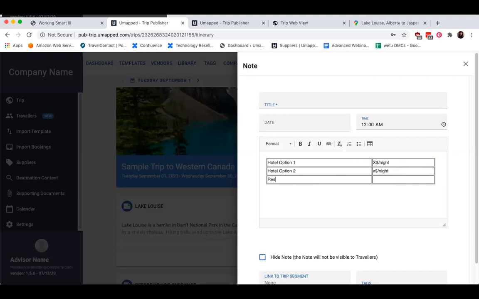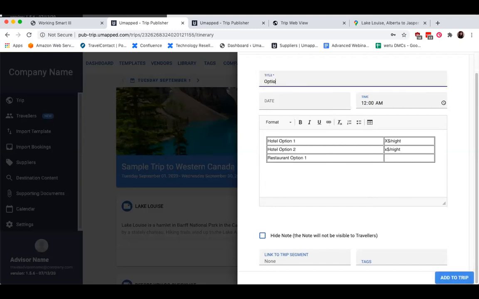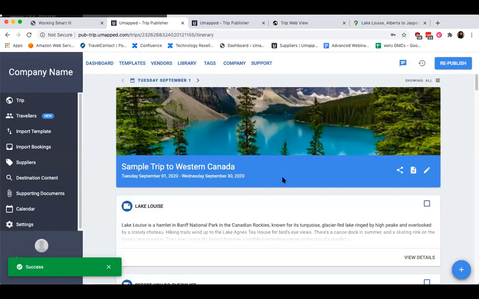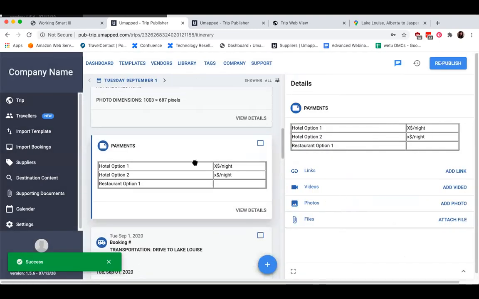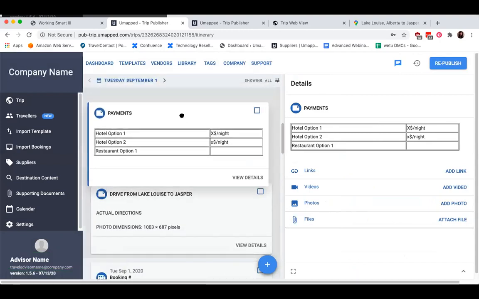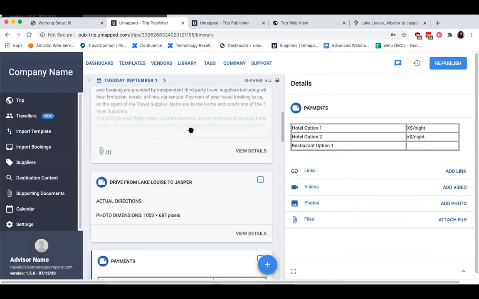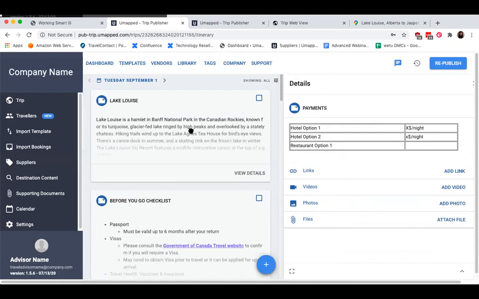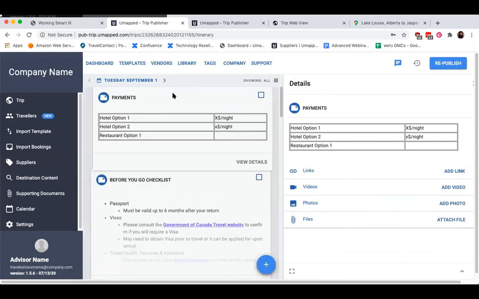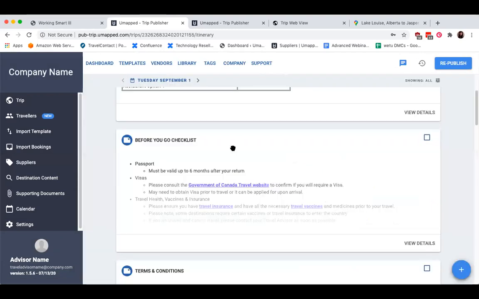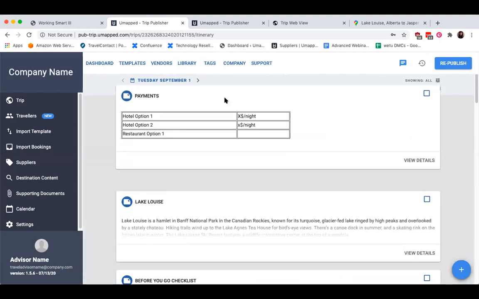This could be restaurant option number 1. That could be one option. Options or payments to trip. I'm just going to bring this to the very top of my trip by scrolling and dragging it up. So that would be one way.